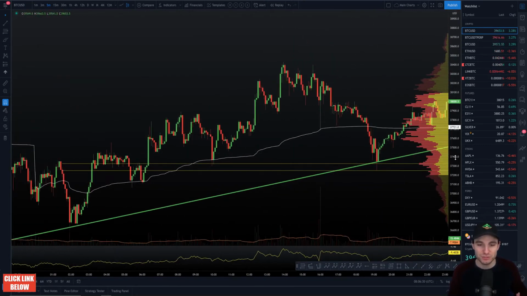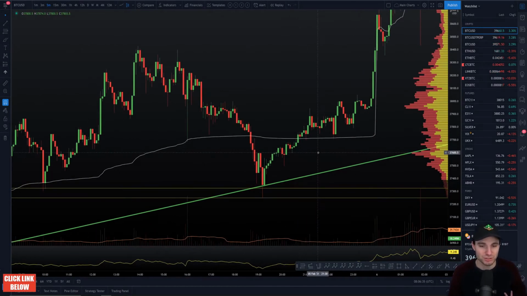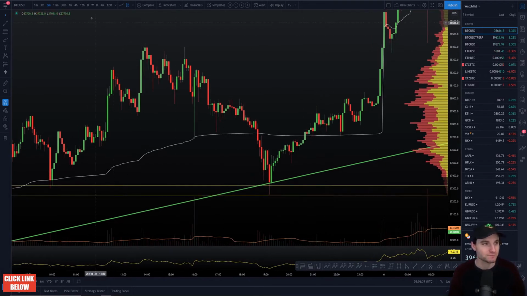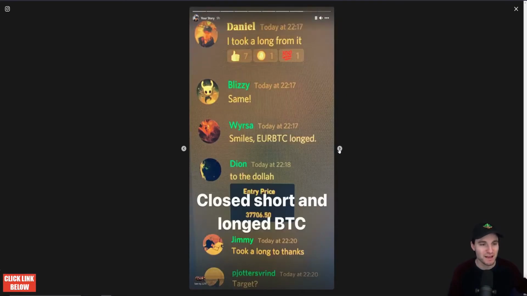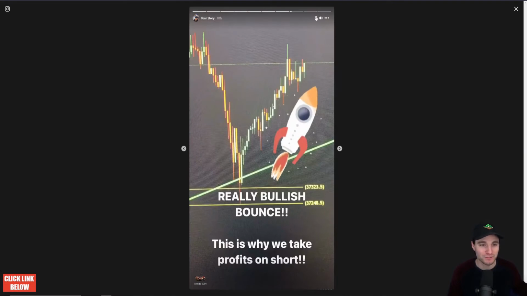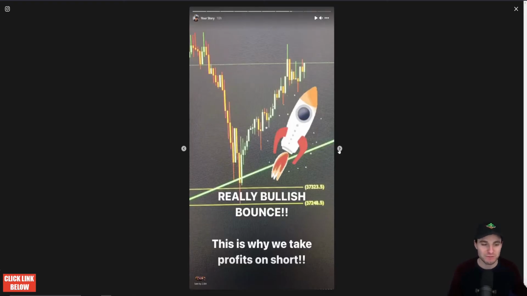It's actually to do with this trend line, this resistance line that we had here. As we know, this is what we were looking at in the stream as a potential resistance coming in at 37,720 more or less. I'll give my urgent updates over on Instagram, where yesterday, after the live stream had ended, I was talking about how this actually is a really bullish bounce. The reason I was looking at it so bullishly is because we cleared that trend line and started to hold it as support. That's one we were pretty aware of during the stream. So, okay, this is actually a pretty bullish bounce in my opinion now.